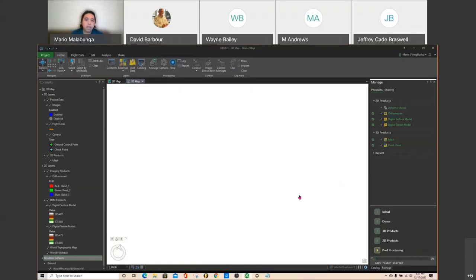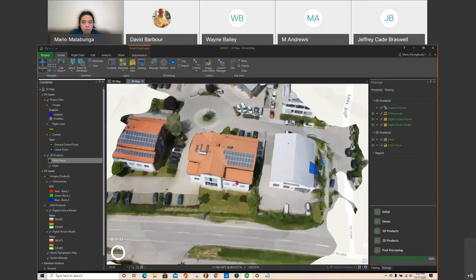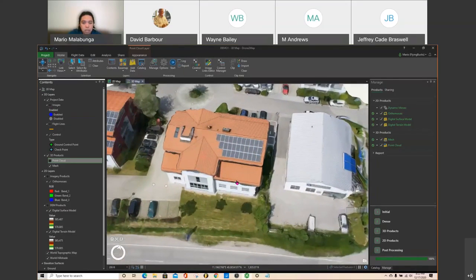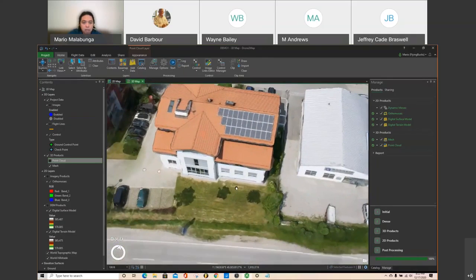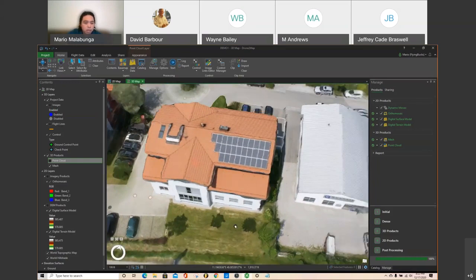When you point your mouse and click on one point of the picture here, there will be lots of information that you will find. Okay, so let me uncheck the flight lines images. From here, if I get closer to this house, I can at least see the other stuff here in 3D.